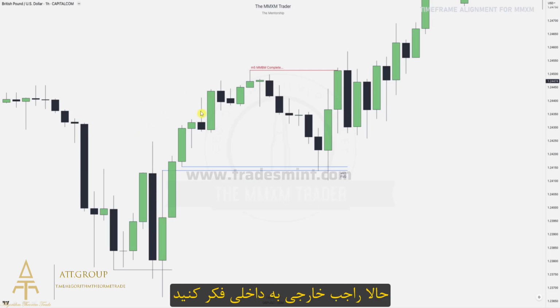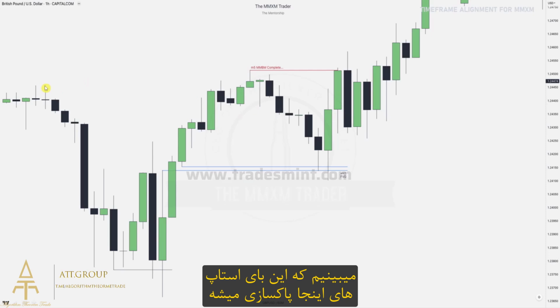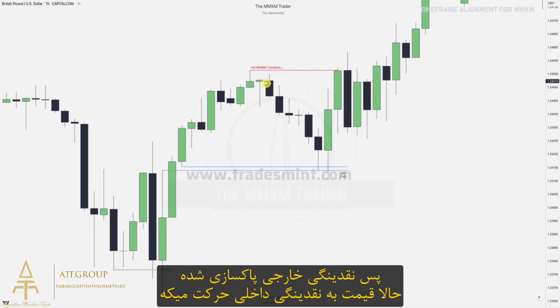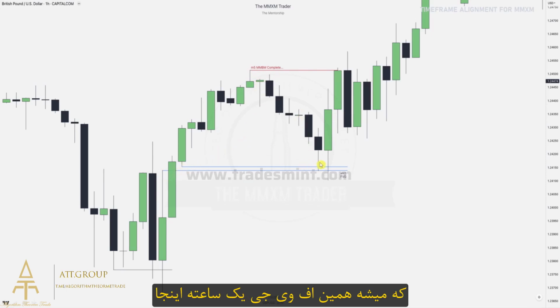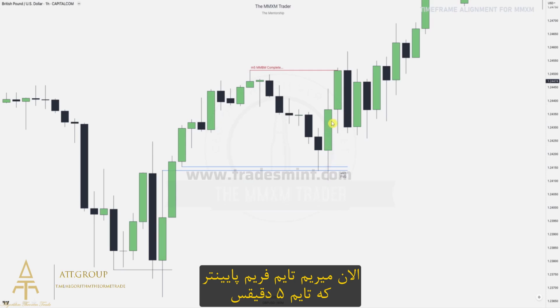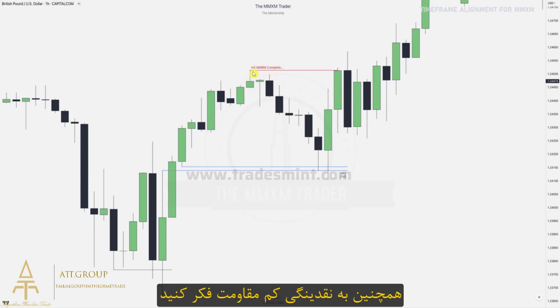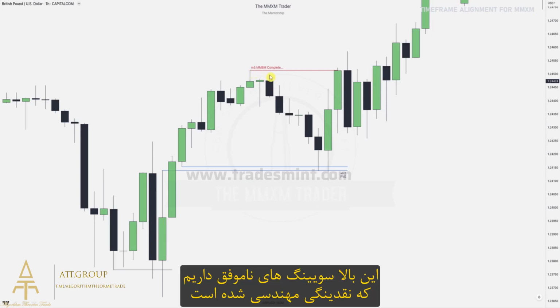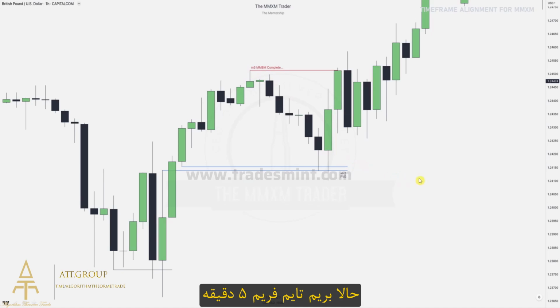Now, again, we think about external to internal, right? We see these buy stops getting raided over here, over here. So we have an external raid, we want to go to internal range liquidity, which is this 1 hour fair value gap, right? And once we hit that internal range fair value gap, we can look for external again. And then we dive into a lower time frame, which is the 5-minute time frame, right? And see if we can spot a market maker buy model forming. Also think about low resistance liquidity, right? Failure swing up here, engineered liquidity. So let's dive into the 5-minute time frame.